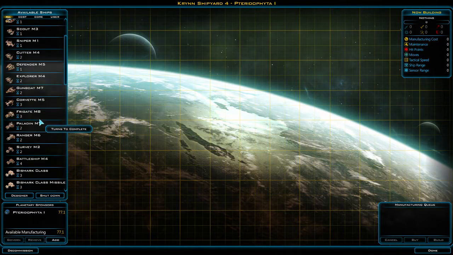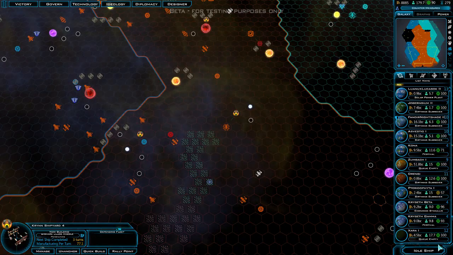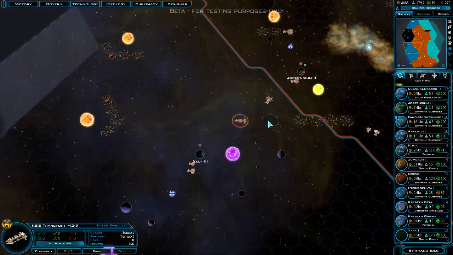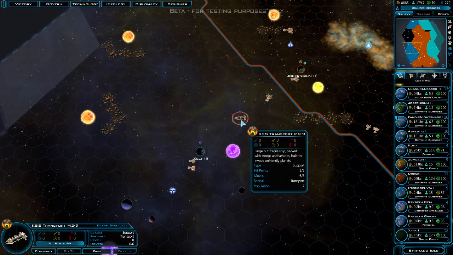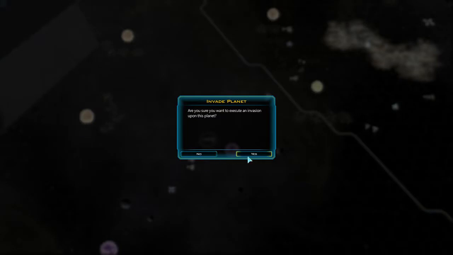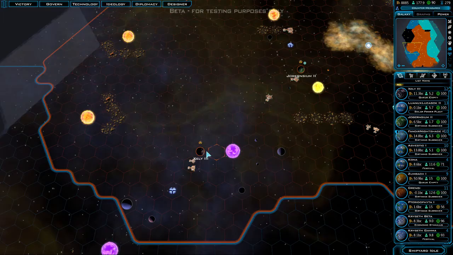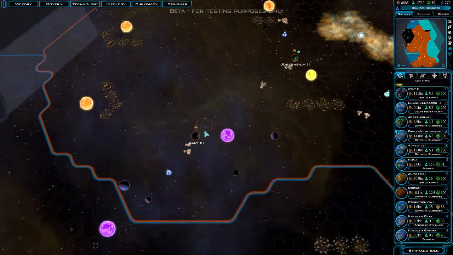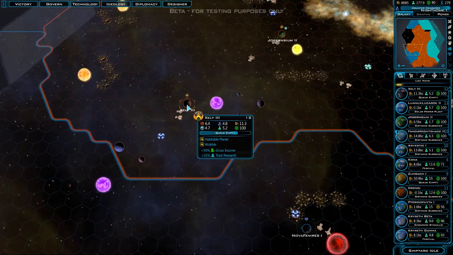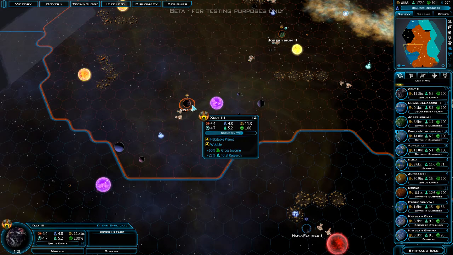Okay. Build another Bismarck missile ship there, I suppose. Here, transport. Okay. So it has 7 population. Hopefully that is enough to take this world, because... Great. Awesome. I only lost, what, 1.8 of the population? That's not bad. Very small percentage overall.